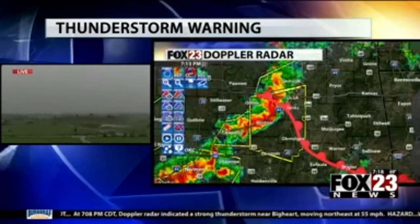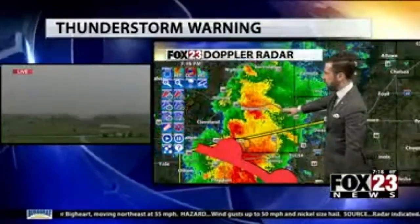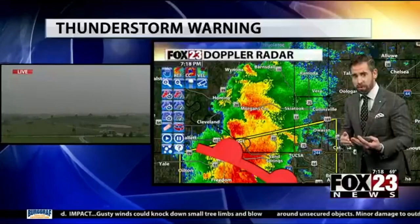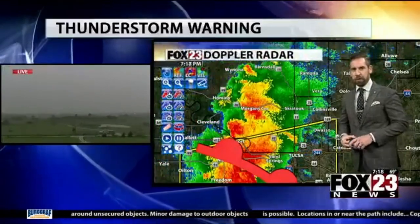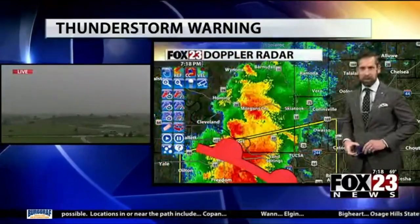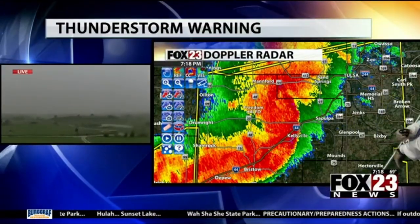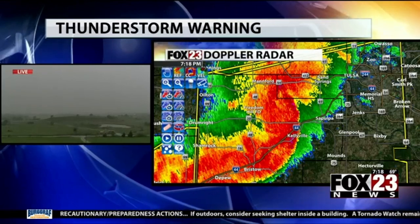Looking at the storm on the north side of Tulsa moving toward Skiatook — it's not showing much organization but is still warned as severe. There could be quarter-sized hail or wind gusts locally up to 60 miles per hour, extending to Ramona, Vera, and down to Skiatook. Basically all parts of Tulsa County southward are involved in the severe thunderstorm warning. Storm tracker Greg McLaughlin is joining us from Highway 51, just east of Manford. He tracked that area of rotation and got a brief visual on it near Manford as it was occluding back into the north side of the bowing feature. Very intense cloud-to-ground lightning and copious heavy rain. A semi has overturned across Highway 51 on the west side of Yale, blocking both directions.